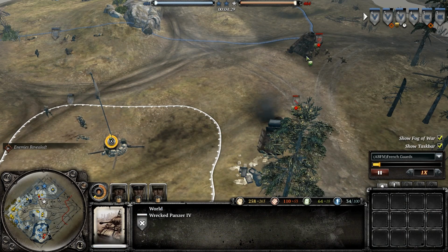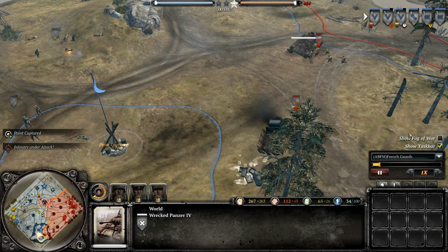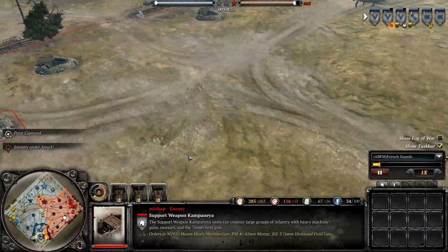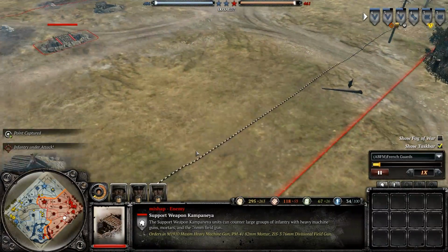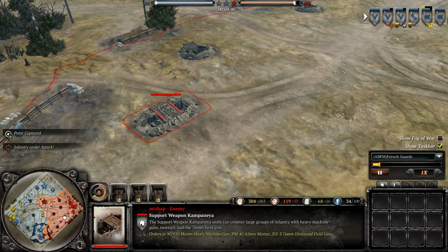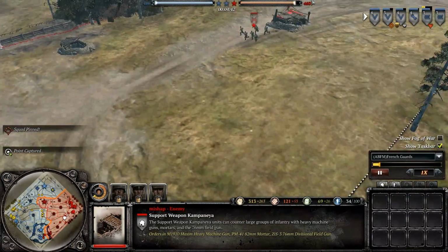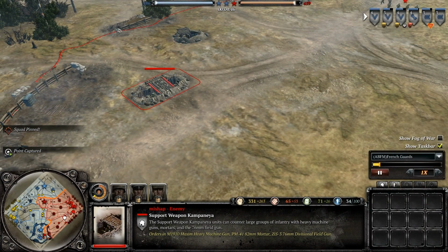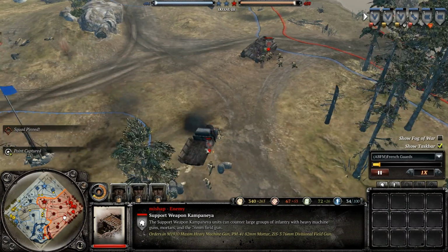So, it looks like Mishap. Let's take off the fog of war really quickly. So, yeah, Mishap just built a support company. With the Russians, you don't need necessarily a ton of buildings. You can get conscripts from your headquarters, and you can get support infantry. That might be actually a better thing than building a rifle grenade area.